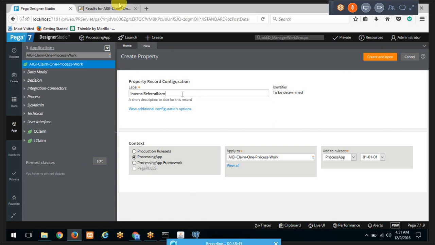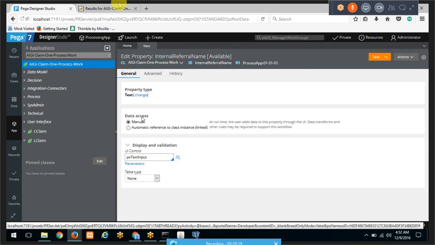Just to make it more business friendly, the scenario is this: when you're doing the data entry, we can say that this person is referred by an internal person, and you're claiming the insurance. So we give internal referral name as a property, and we go to create and open.